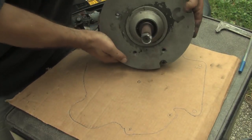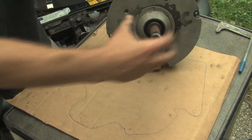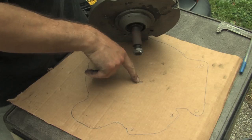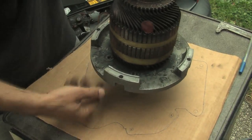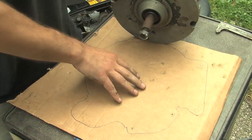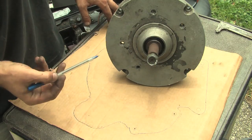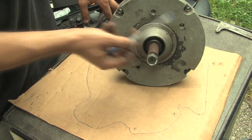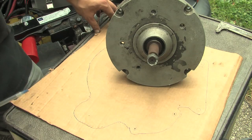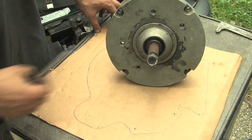Now the next thing you need is the motor end plate. Because I'm just doing this as a little example, I don't have it removed — I would need a special tool to pull this end plate off — so I'll show you with this still together. You'd put the drive shaft, line that up right with where the driven shaft of the transmission is, put that down, and then simply trace right around the motor. You'll also notice on this motor that it has four holes for mounting from the motor onto the adapter plate. These holes are asymmetrical, so however we mark them right now is how the motor is going to have to go on. You might want to check where the power connections on the motor are, just so that they face up so you'll easily be able to access them later — the last thing you want is your power connection sticking somewhere hard to reach.